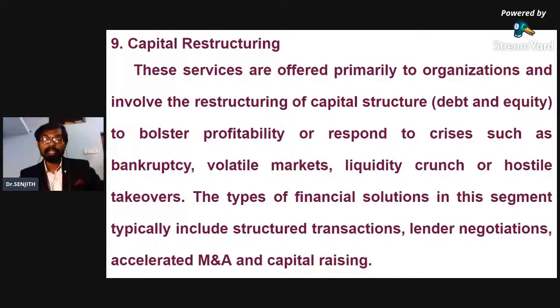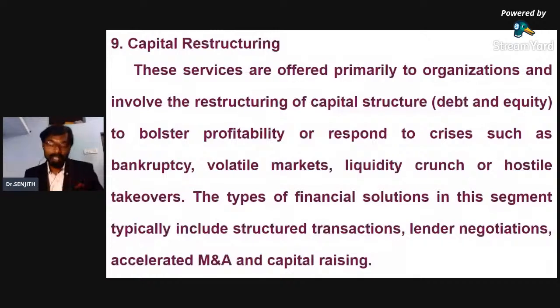But based on the current situation, or based on future forecasting, we need to rearrange the capital structure once in 5 years or once in 10 years. We need to restructure. For example, we can increase equity capital, or we can decrease the percentage ratio of debt capital. Like this, we have to redesign the capital structure, which is also a kind of financial service. So in case of volatile markets, volatile in the sense of change, ups and downs.